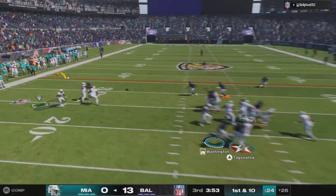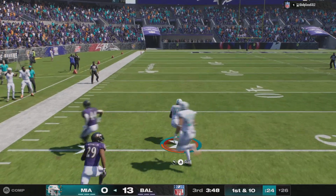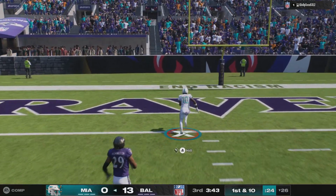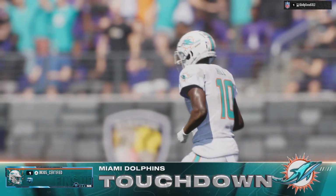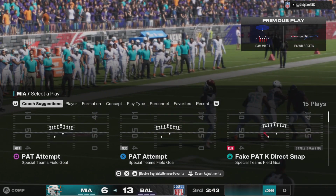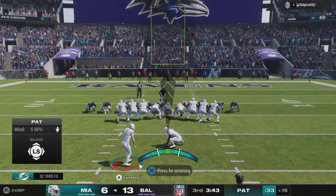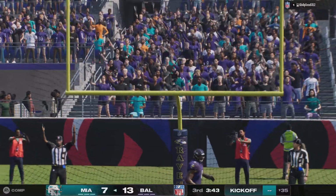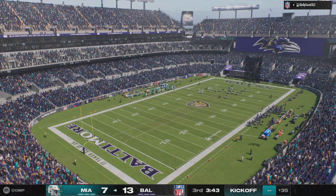Looking to throw here and shake off that previous INT. Out to his wideout, it's a screen. Rolling into enemy territory. At the 20. There it is. Touchdown, Miami. The Dolphins cut into the lead coming out of halftime. Tyreek Hill the touchdown. All right, so the offense does its job, Brock. Now they need their defense to give them a chance to overcome that big deficit. The momentum in the building's clearly changed. We can feel it here in the booth, but you're right. It's now up to the defense to make a stop and give them a chance.